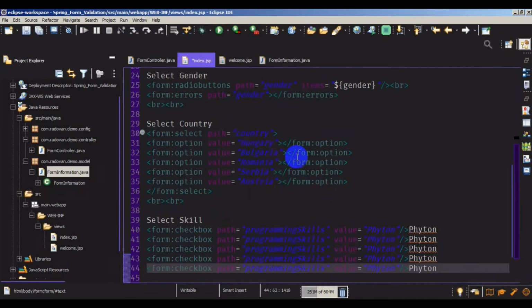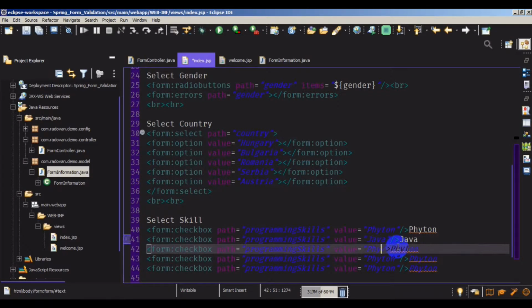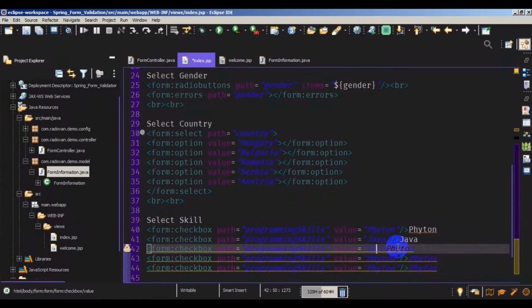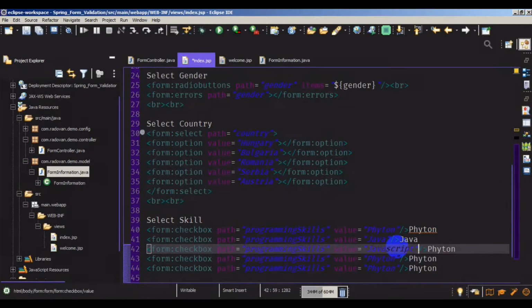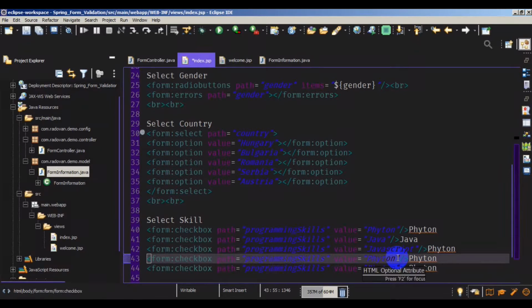This will not be like gender, the problem is checkbox, we can have multiple select. The second option will be Java, and here we will write Java. The third option will be, oh, JavaScript. I think I have deleted a double quote. Okay, now it's okay. The next option will be React.